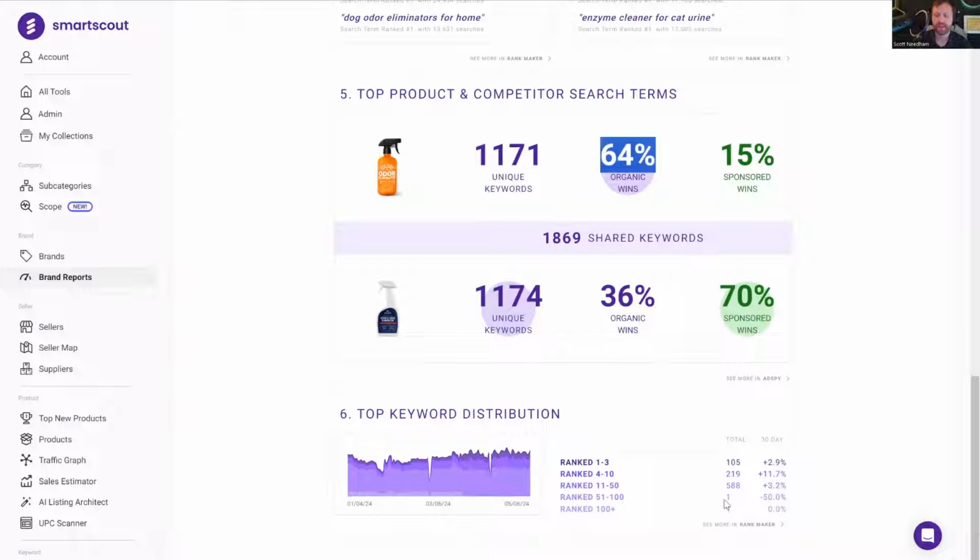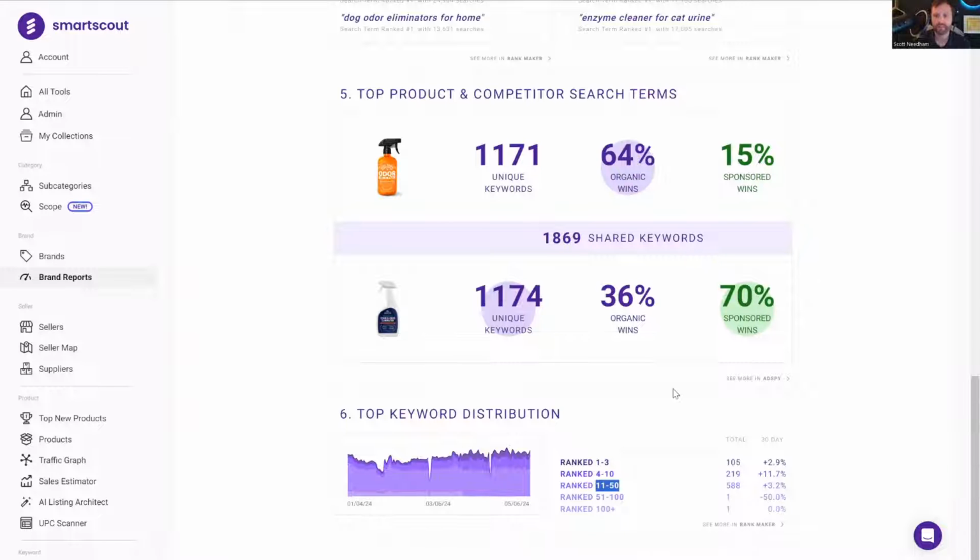Yeah. And then we take their keywords and look at how many they have at each of these bands, like how many are ranked 1 to 3. We know that the way customers shop, the first 3 get almost 50% of the sales. It can change from keyword to keyword and category to category. And 4 through 10 get a lot. 11 through 50, that's page 2, and that's not getting that many sales. So you want to see how your keyword distribution is changing over time.